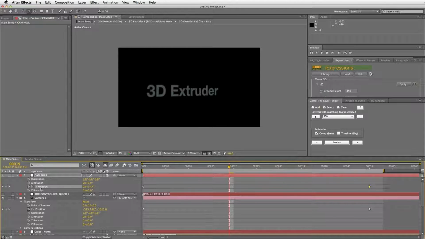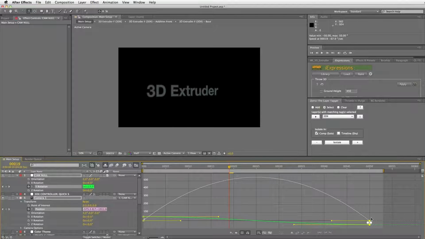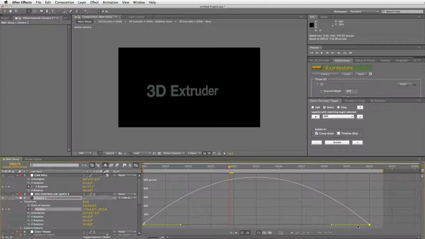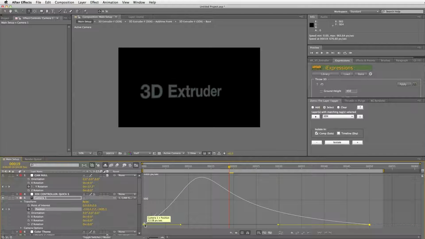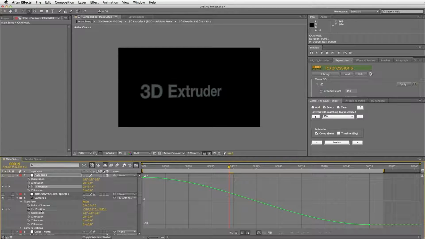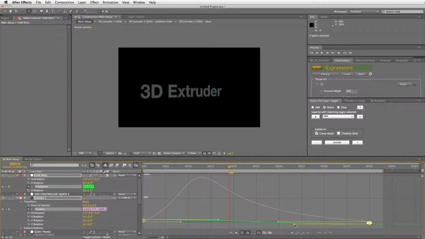And I'm going to go ahead and select both the Y rotation and the position and go into the graph editor and graph both of these and just pull this out so that it just comes, sorry, I just want to do the position. I want it to come to a stop. So I want it to spin around fast first. It's going to swing around a little bit fast, and then it's going to slow down to a stop. If I want to do the same for the rotation, I can. That's what I was trying to do originally, but I can just grab the rotation here and just pull out the ease out so that it eases into a stop as well.